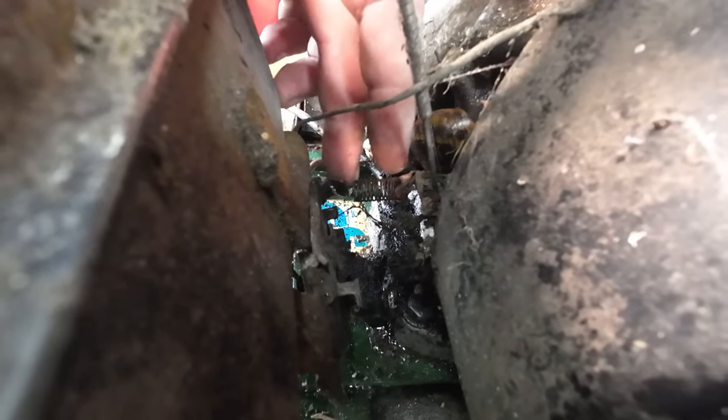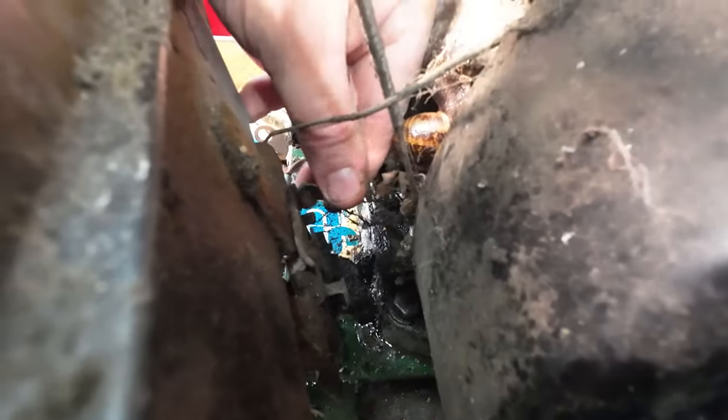Right, now pay attention, guys. Down the bottom here, there's a little tiny spring, just in there. So a little spring just there, that's got to be taken off. And until you take that off, that ain't going anywhere. I can't even see how that connects on there. I think it's just a tab, I'm not quite sure. But you see what I'm trying to do, there's a little tiny spring just in here. That's got to come out.